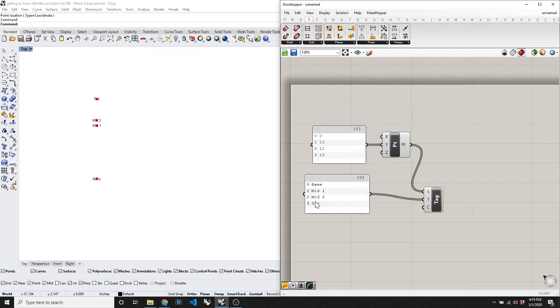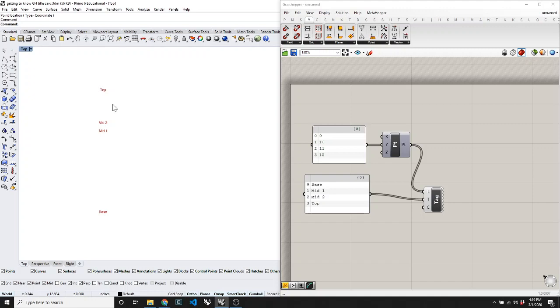And simply because I know that y equals 15 is at index 3, and I also have the word top at index 3, I can see this text getting placed in the right location. So it's really useful to keep an eye on your indices and kind of match what you need. So the last thing we'll do is we're going to look at how you merge lists together.